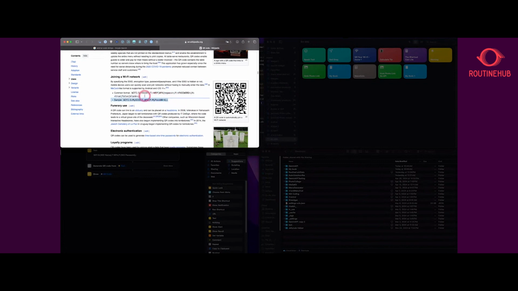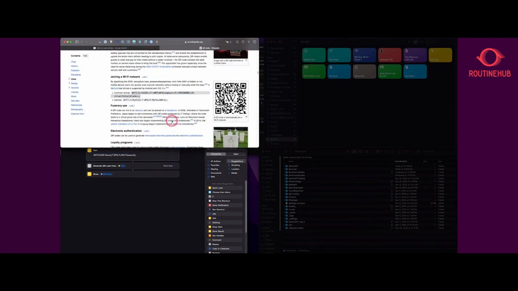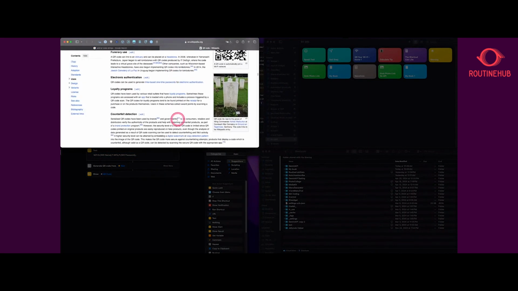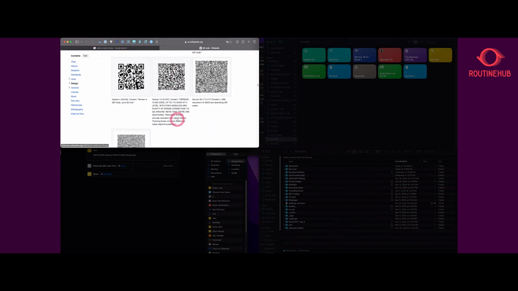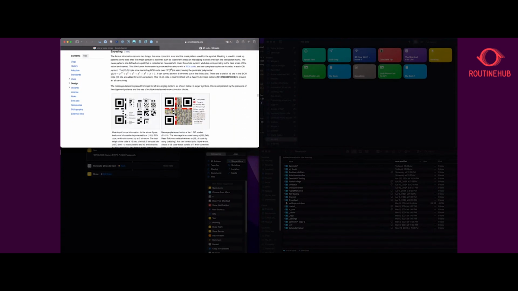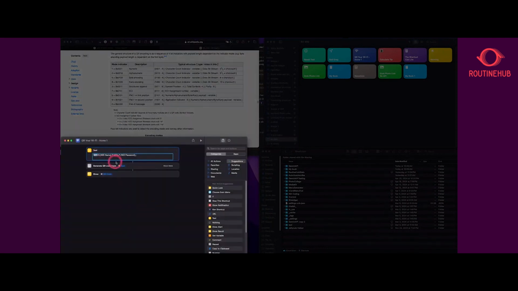So for joining a Wi-Fi network, there's this industry standard that they're going to follow, this type of format. And this is the format that's being used down here. And if you want it to be a phone number, then there's going to be a different format. It'd be nice if they had them all listed out, but there's a specific set. Instead of Wi-Fi, it's going to be something like phone number. There's things that open as a URL, or you can put tel or basically anything into a QR code.